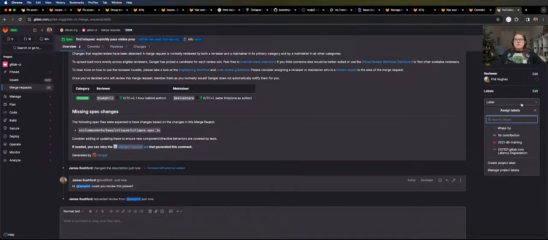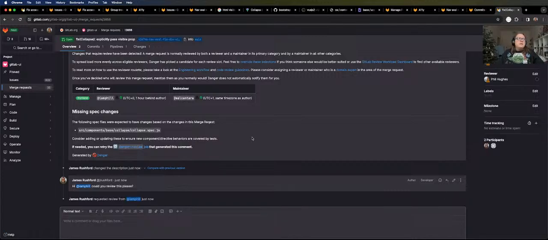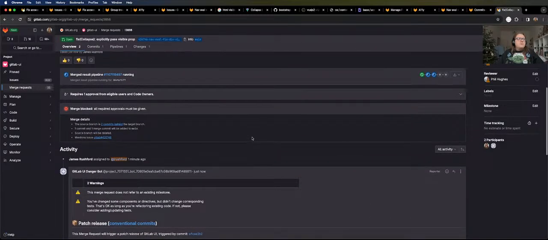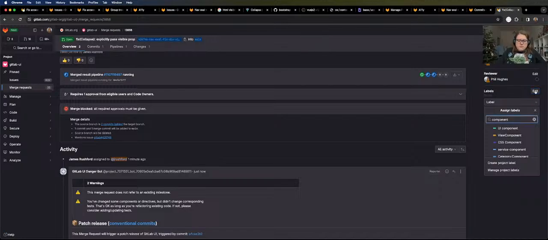We don't have any labels, so maybe component other. Is there something like that? It's not a new component. It's not a none. I'd really like other. No. We're gonna add some stuff. We're gonna get an error to say there's no labels. I think we can say bug.